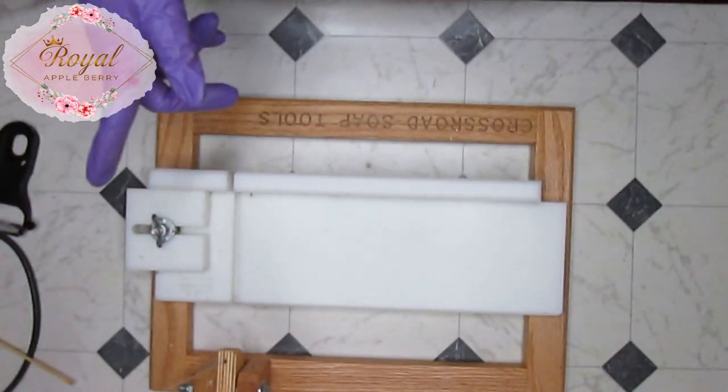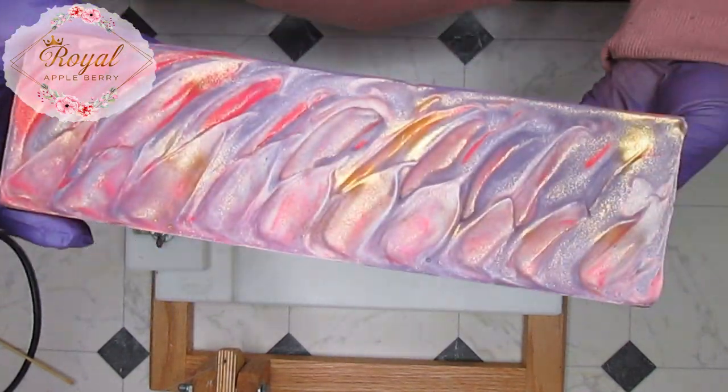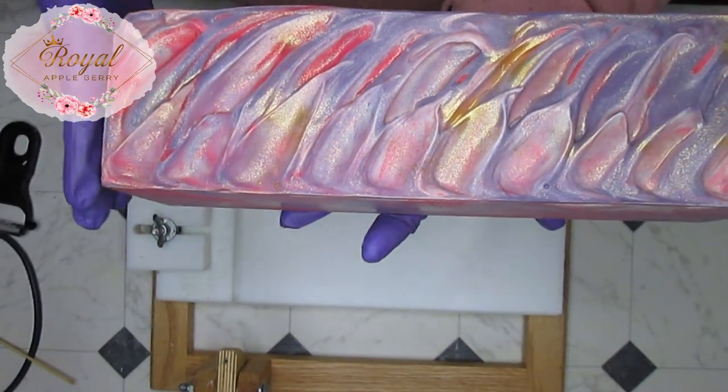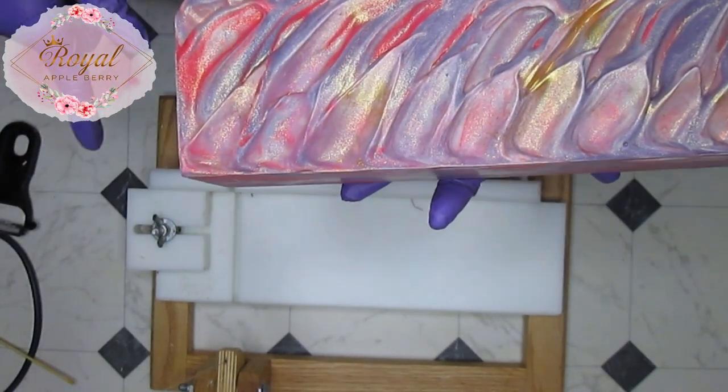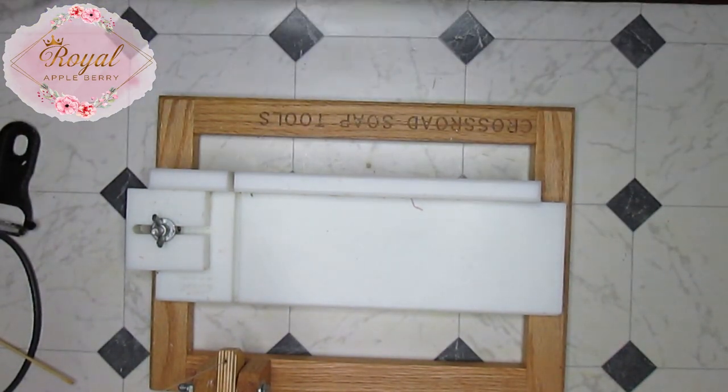Hey friends, welcome back to the cut of this soap. Which soap? I got three soaps over here. I think it's this one. Yes, this one. So this soap had a ton of ash on top of it. As a matter of fact, all three that I made, the next two you'll see coming up, had ash on them too.